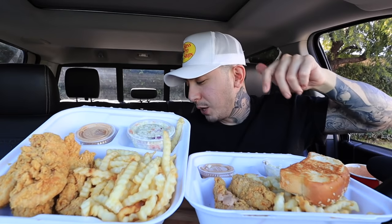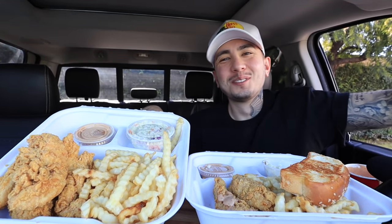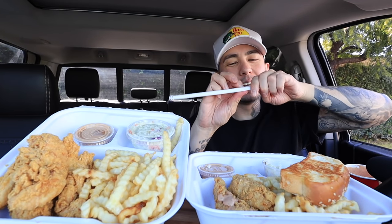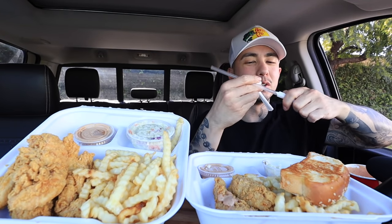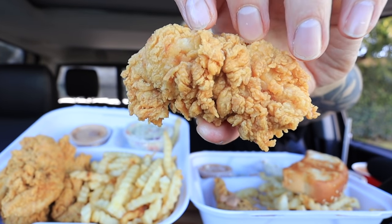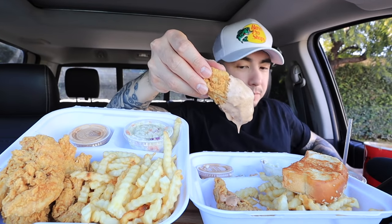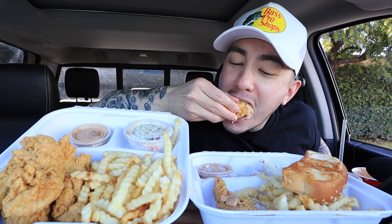I need a straw. The Raising Cane's people love turtles so much that they forgot to give me a straw. They're like, we're saving the turtles, guys. We're not gonna give you a straw. Oh, it's right here. I guess they don't care about this turtle, maybe. I don't know. No, I'm kidding. Oh. Okay, so guys, that's the chicken tender on its own without the sauce. Mmm.